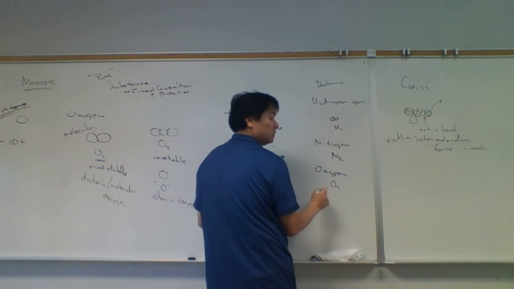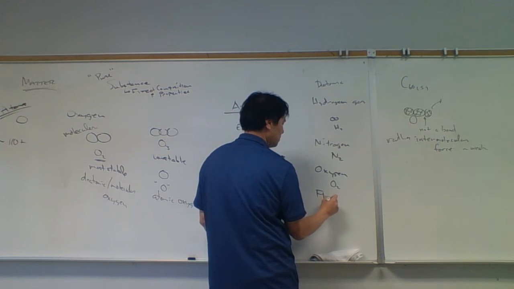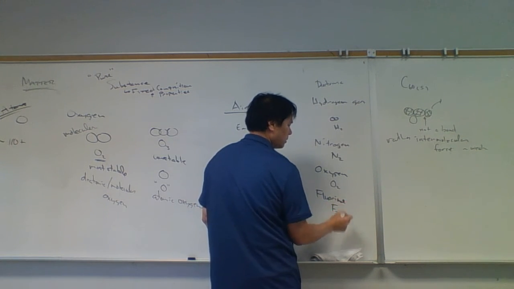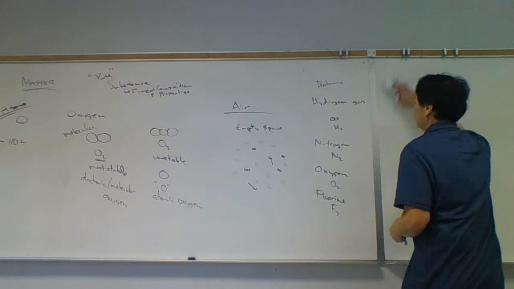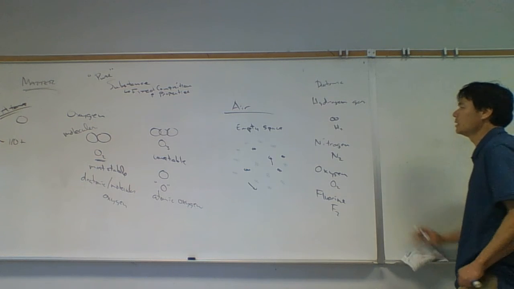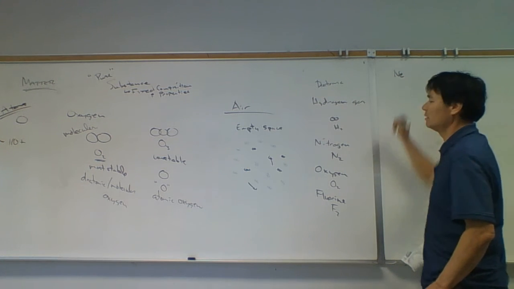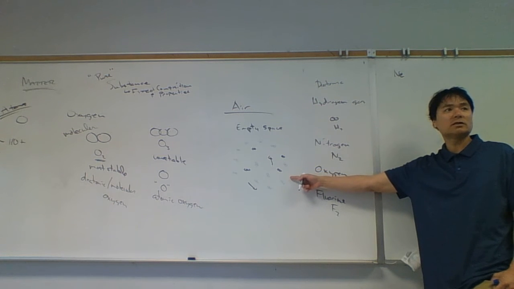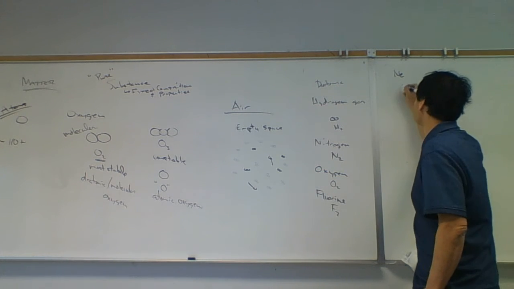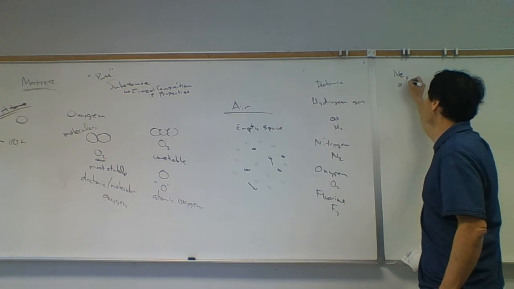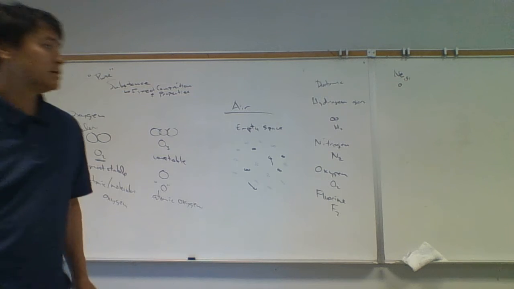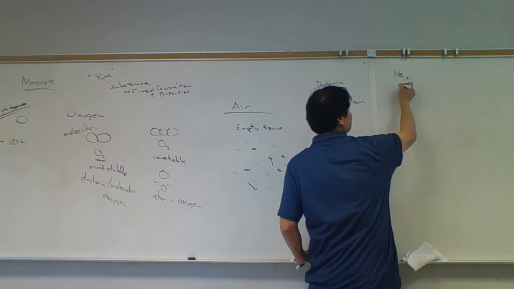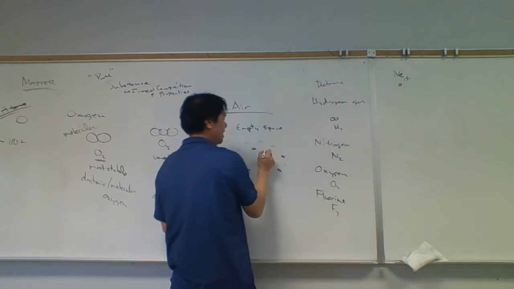After oxygen comes fluorine, which forms F2. These elements, these atoms like to bond to each other in this way to form a diatomic, and that's stable. But what happens when we get to neon? If we add neon to this, is neon a diatomic? No. Neon's just an atomic. If we were to add some neon gas to our air, which we could easily do just by getting a neon tank and opening it, then we'll just see atoms of neon.